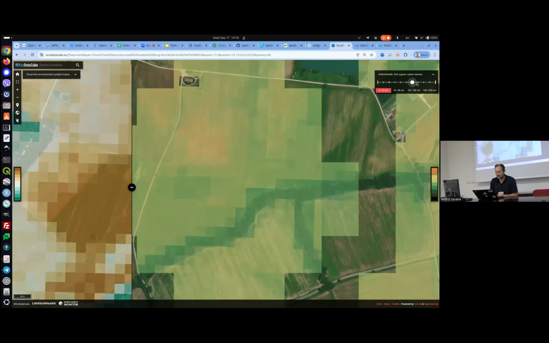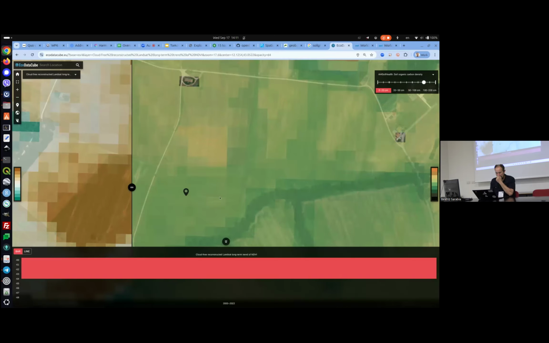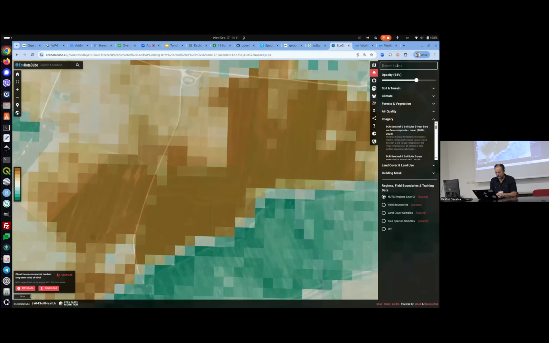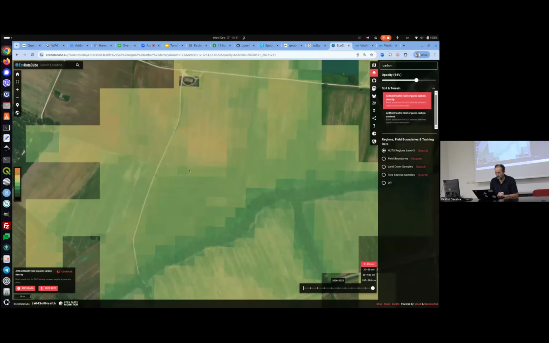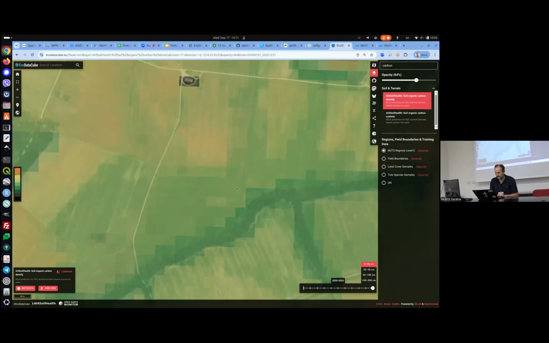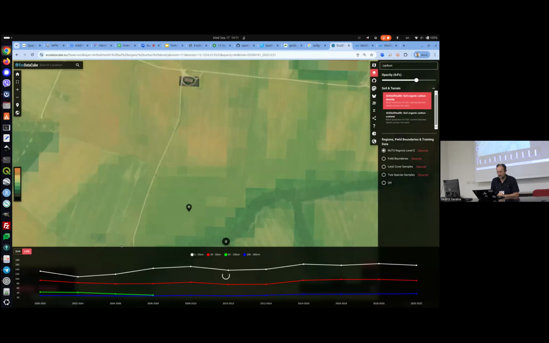So now I'm visualizing carbon, trying to see. Now it's a bit difficult to see. I will have to get like a trend line. So let me turn this off. So let's go for carbon. So if I click on some pixel where it was red, let's take a look.